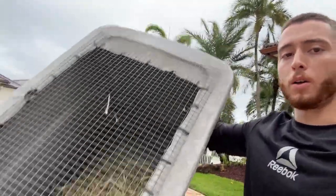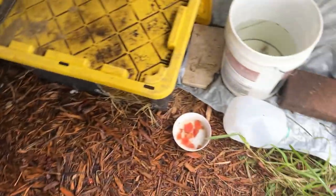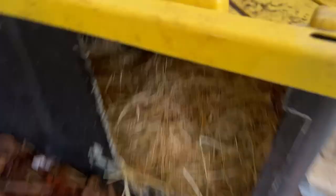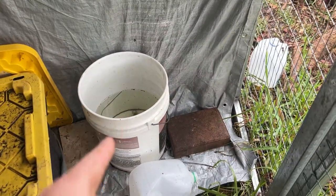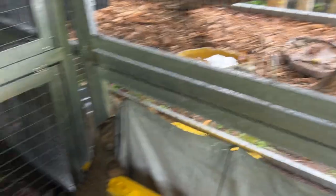I got a box — let's go pick up Dino. So this was Dino's temporary enclosure, it was six foot by six foot. That box I just put in here is the one I'm going to use to take him to my house. This is his hide box, as you can see — he's been sleeping in there. That bucket is where I collect all the rainwater or just get water from the hose to give to all the iguanas and animals I have here.